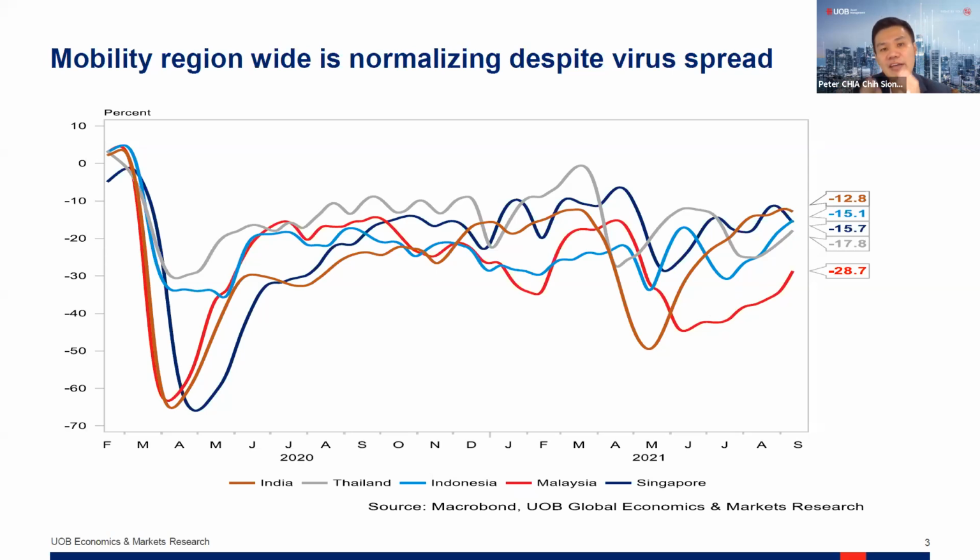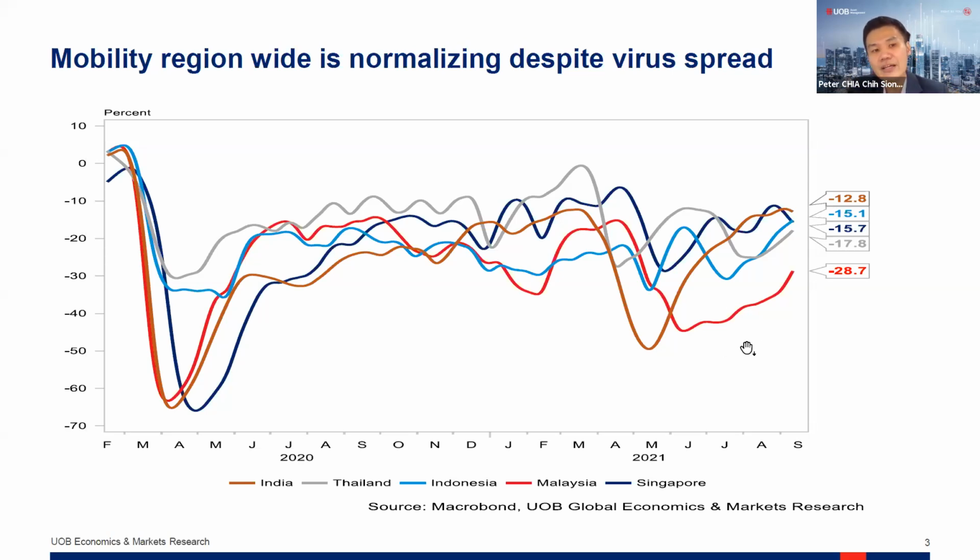So I see that as a reason to not totally write off Asian growth in the next couple of months. In fact, we could be closer to a very nice recovery into next year. Yeah, because as people get more mobile, they will produce, and the GDP as a whole for the region will improve gradually.